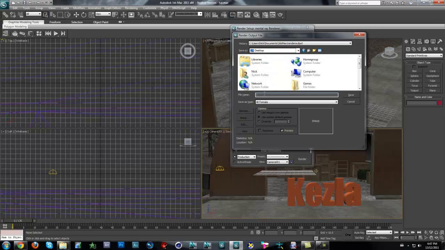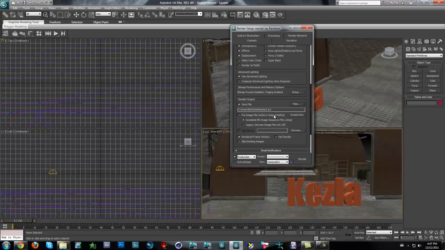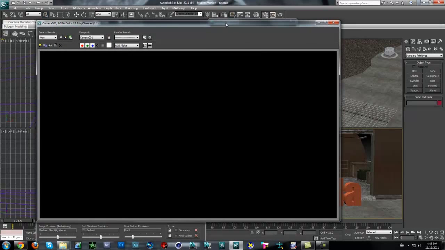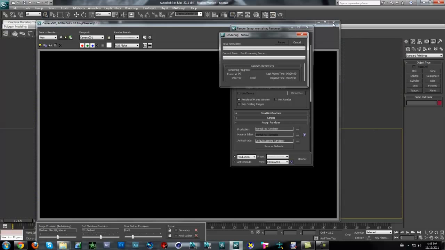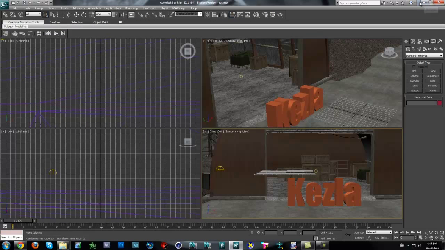We're going to put tut on our desktop and change the file format. If you have QuickTime Movie, definitely use that because it'll be a much smaller file, but I don't have that for some reason, so I'm just going to click AVI. This might increase the render time, but I'm not rendering it out anyway, so lucky me. But just render that out. If we click render, it will render the entire thing, all the frames, all the lights, all the shadows, the breaking, everything else, and it'll show your total animation here. So it's going to look really nice. But I'm not going to do that because obviously there's no real point.